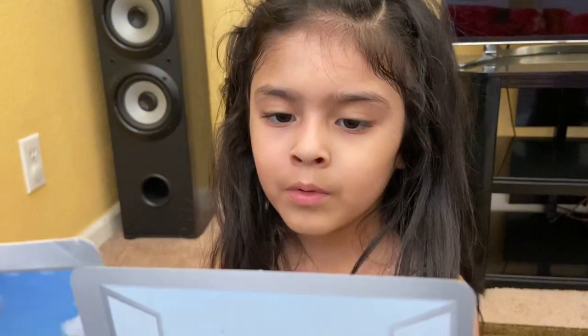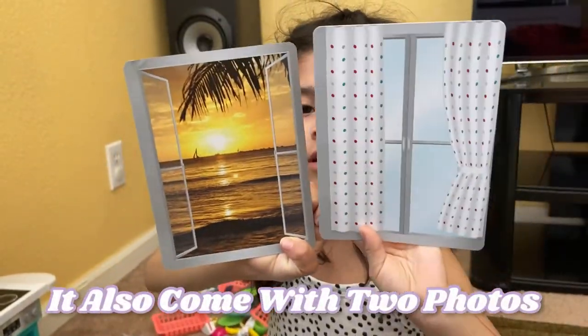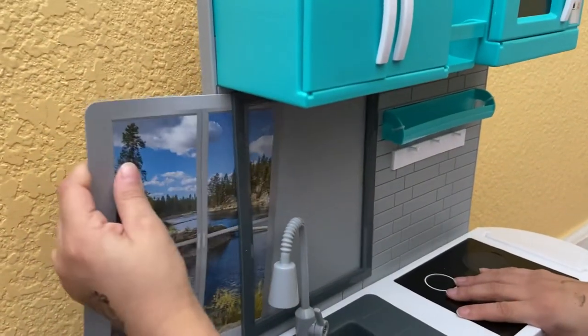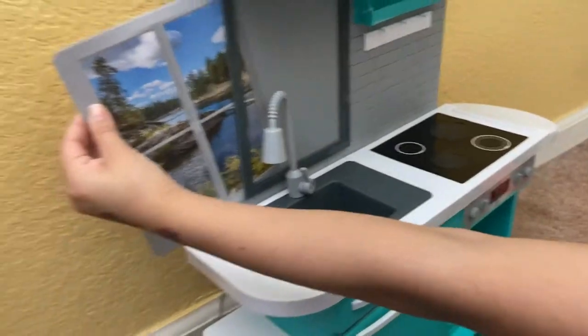It comes with two photos, and it also comes with more photos down the back. You just have to slide them in. It's easy to do. Just slide them in like that.